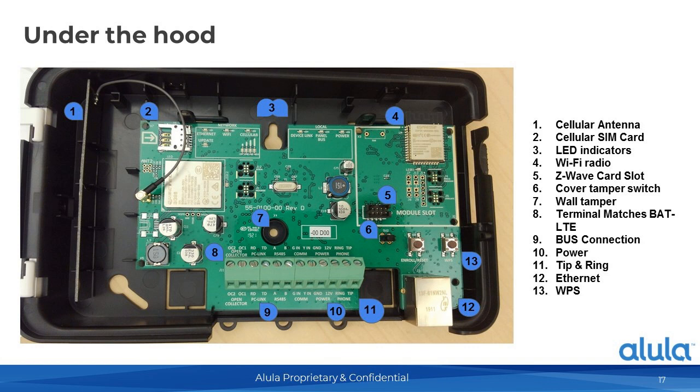But remember, I think we talked about it before, and I'll mention it again. For a lot of what you're going to probably want to do remotely, you might not need the Honeywell Compass software or the PC Link software, because we can do code management, we can pull the history buffer, and we can do our zone naming all from AlulaConnect. Okay? Now, can we change entry delay time on the DSC panel from AlulaConnect? No. Okay? There you would use your PC Link software or your Compass software.